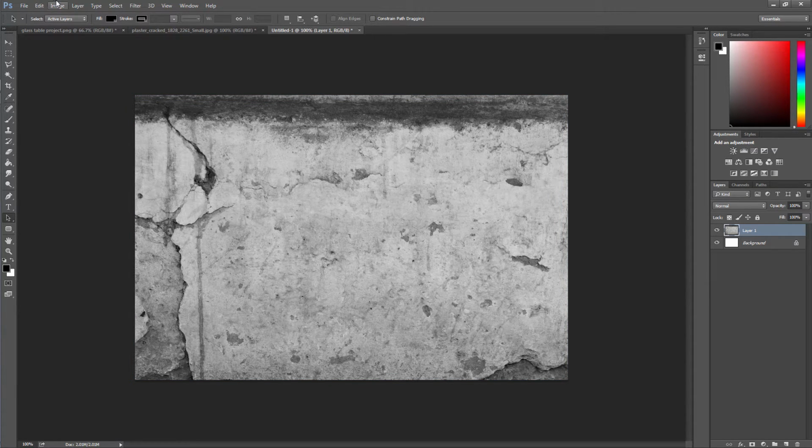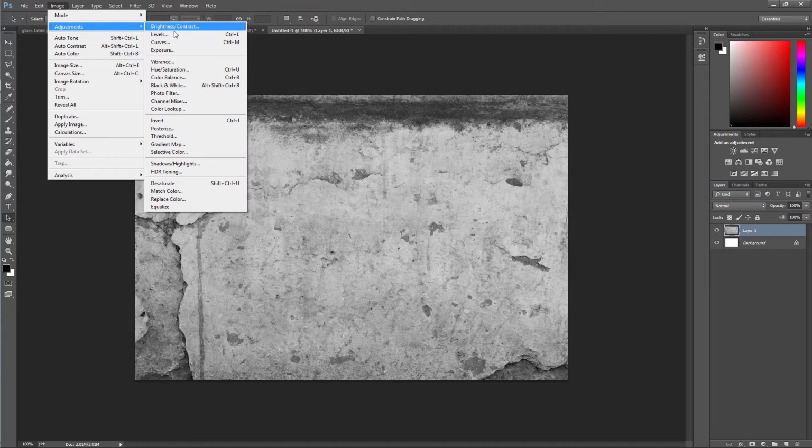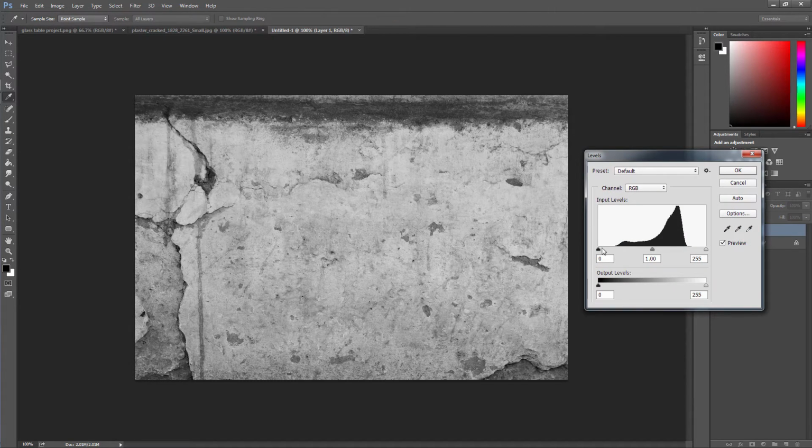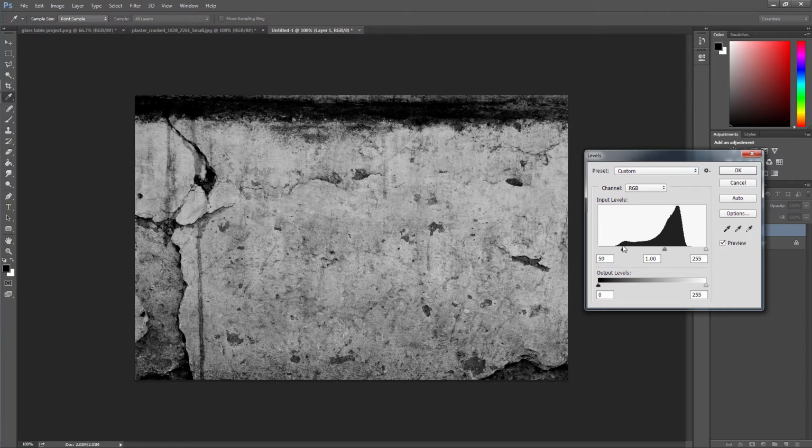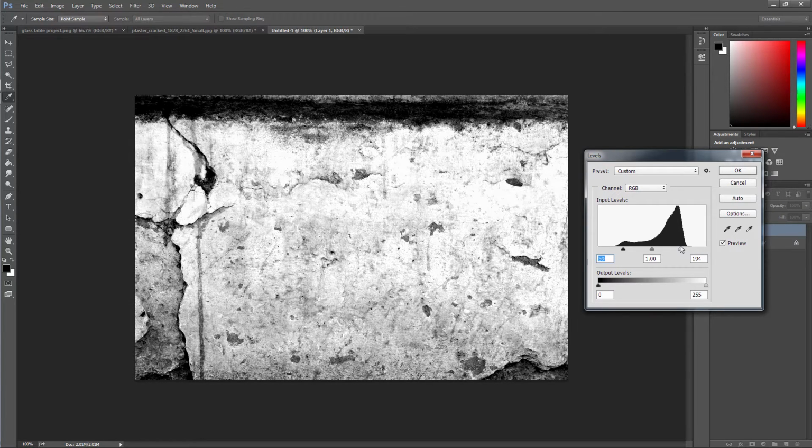Now for the spec map, the specularity map, we do the same thing. We desaturate it and we just play with the levels. You just have to think of it a little differently this time. You do the same thing, make the blacks black and the whites white. Now the white parts are going to be the most reflective and the black parts are going to be the least reflective.